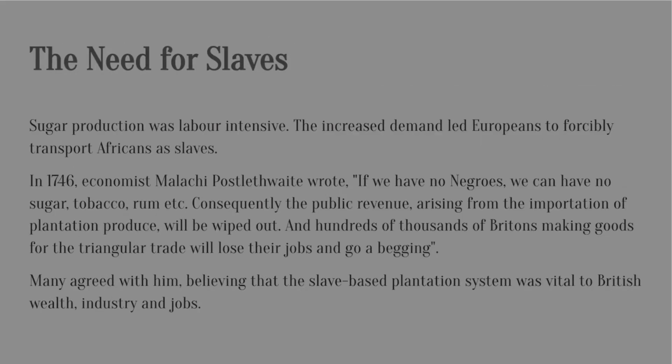The need for slaves. Sugar production was labor intensive. The increased demand led Europeans to forcibly transport Africans as slaves. In 1746, economist Malachi Postlethwayt wrote, "If we have no Negroes, we can have no sugar, tobacco, rum, etc. Consequently, the public revenue arising from the importation of plantation produce will be wiped out, and hundreds of thousands of Britons making goods for the triangular trade will lose their jobs and go a-begging." Many agreed with him, believing that the slave-based plantation system was vital to British wealth, industry, and jobs.